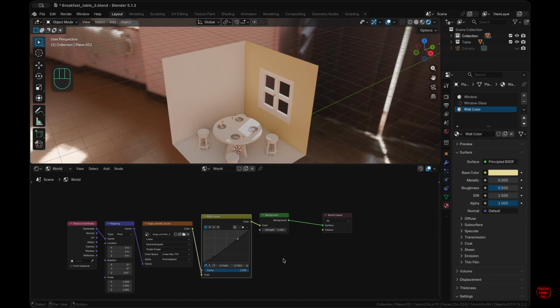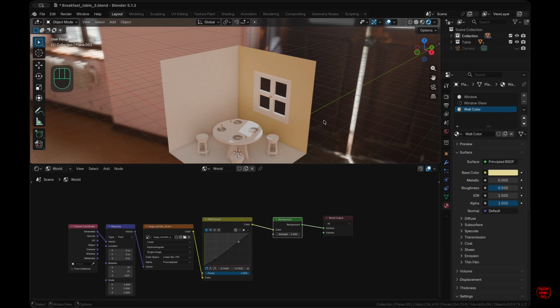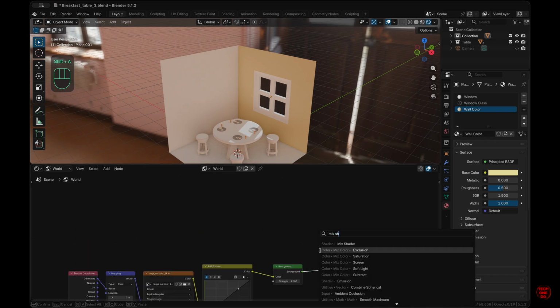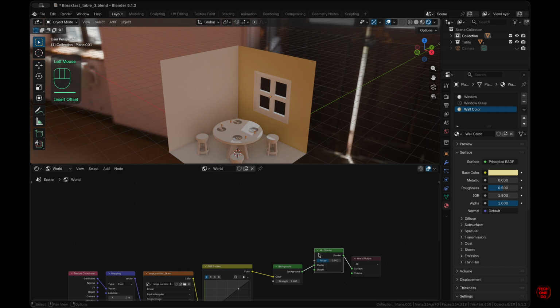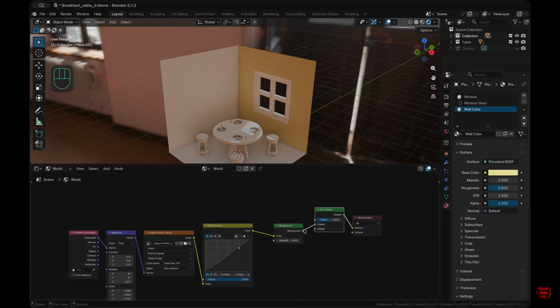In this case, I don't want the background, but just the lighting from the HDRI. To do that, let's add a few more nodes. First, add a mix shader node between background and world object nodes. Add another background node and connect it to second shader input.